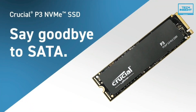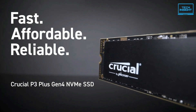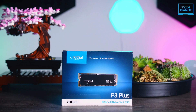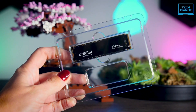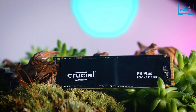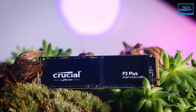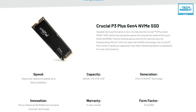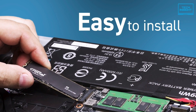At number 5, we're introducing the Crucial P3 Plus Gen4 NVMe SSD. Crucial is one of the big names in affordable solid-state storage but has been notably slow at getting us a new PCIe 4.0 SSD. It's been worth the wait, as the new P3 Plus is a fantastic entry-level Gen 4 SSD. It may not have the reputation of WD or Samsung SSDs, but it can make a big splash in terms of price-to-performance metrics.